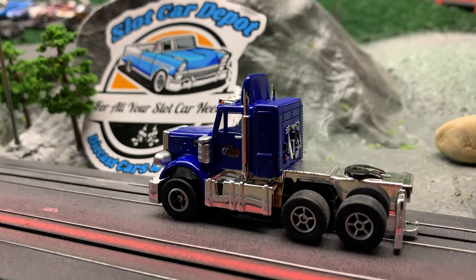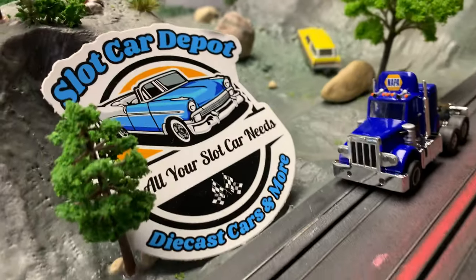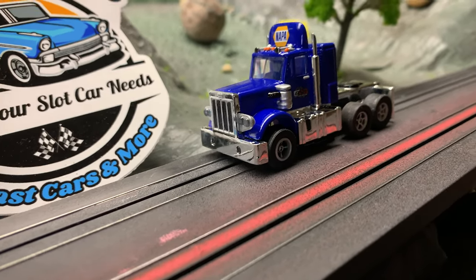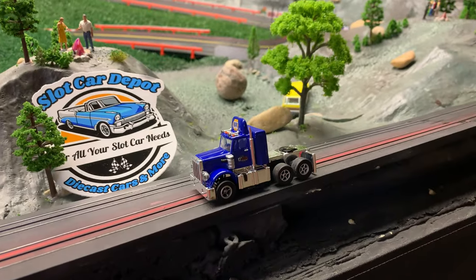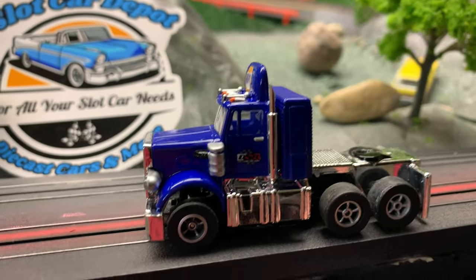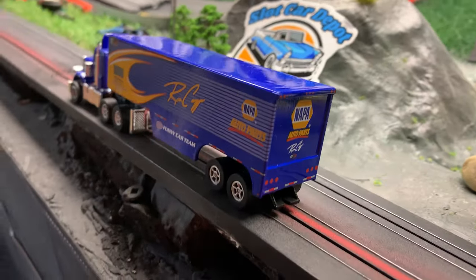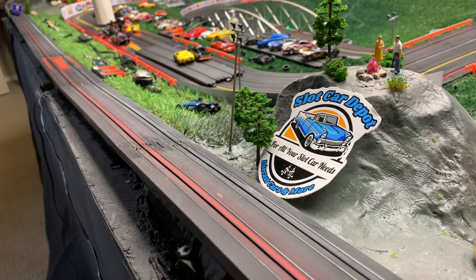All right, so before we get started with having a look at the truck here, it at least runs, we'll say that much for sure. The buggers, they didn't put a flamethrower chassis in it, which is kind of lame considering it's a flamethrower chassis truck. It appears those pins weren't extra, they were the ones that they want you to put on. Holy cow, boy. Next thing, we'll have to make our own and then they'll charge us full price for them. All right, so here's what it looks like with the trailer on it.